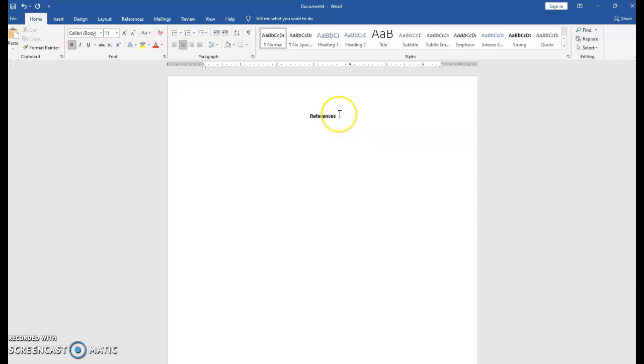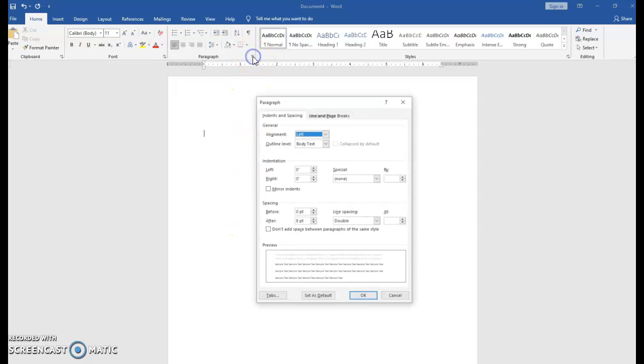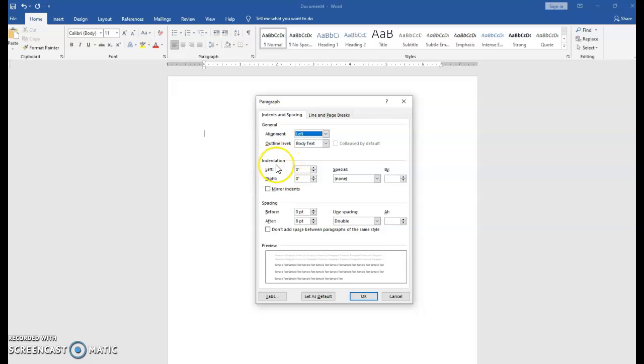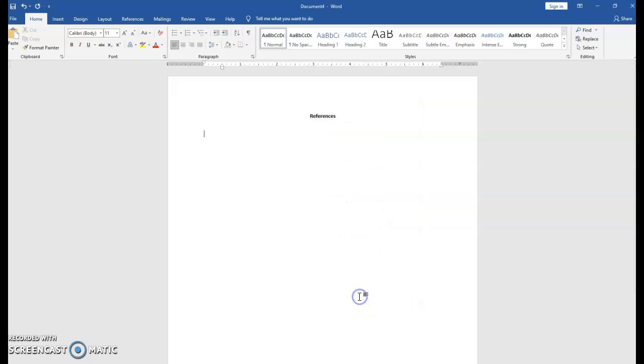Once we've typed the name References, we will set our spacing to double space, hit enter once, and then bring the cursor over to left alignment. Remove the bold font, and now you're ready to set the hanging indent. To do that in Word, you go to Paragraph, under Indentation, under Special, look for Hanging, and click OK.